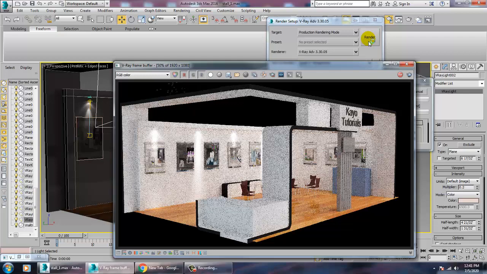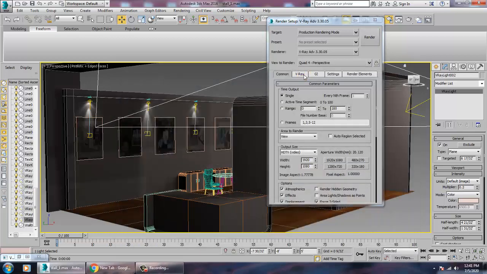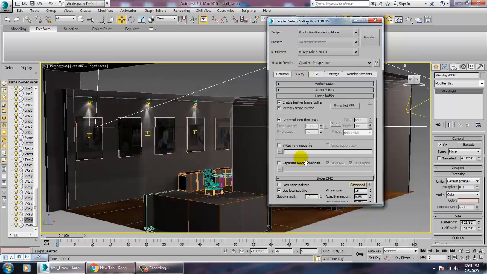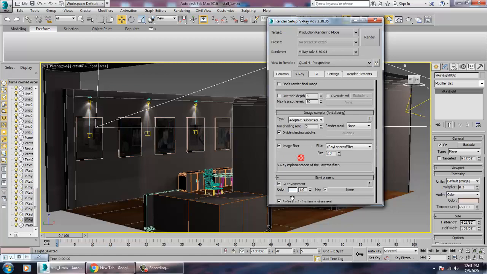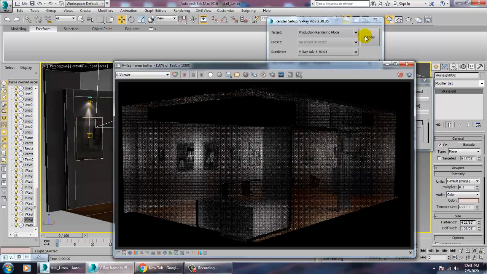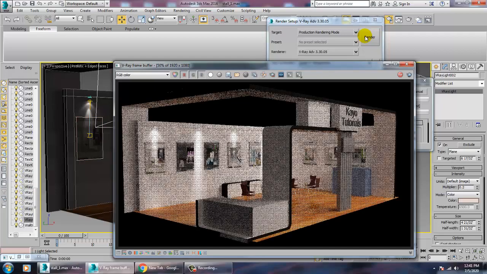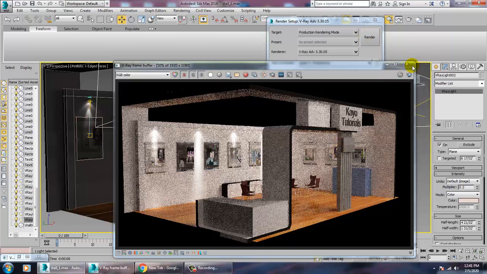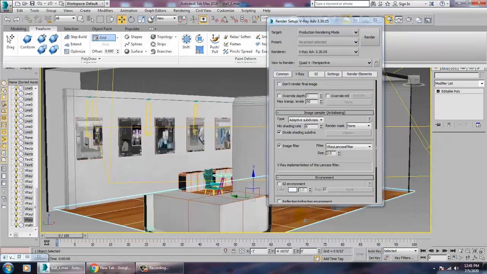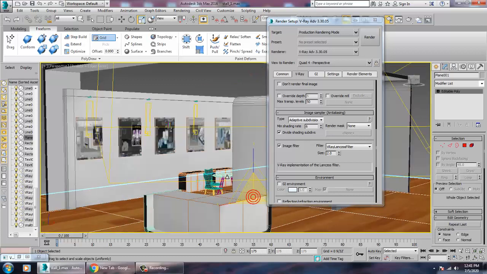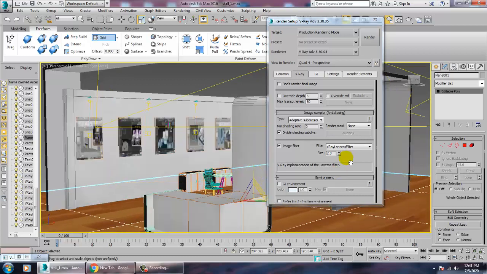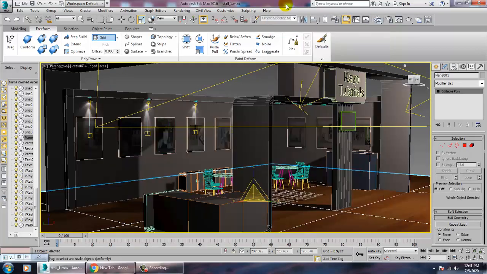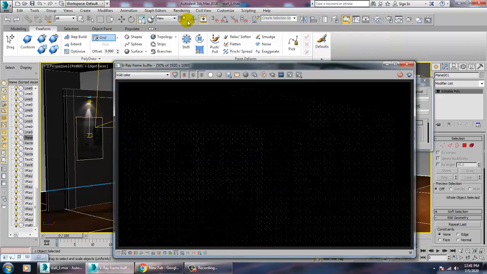Still we can reduce the lights. So we'll go into this Vray and off this GI environment, and let's render it. So we'll just increase the size and we'll just scale this over here till here, and let's render it again.